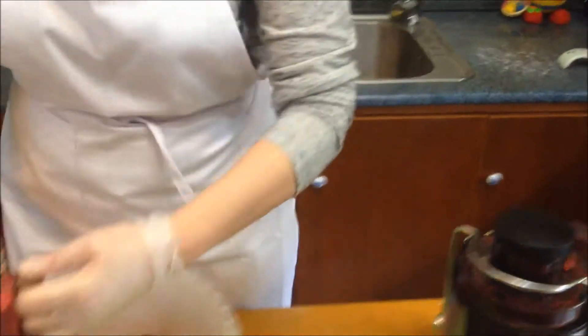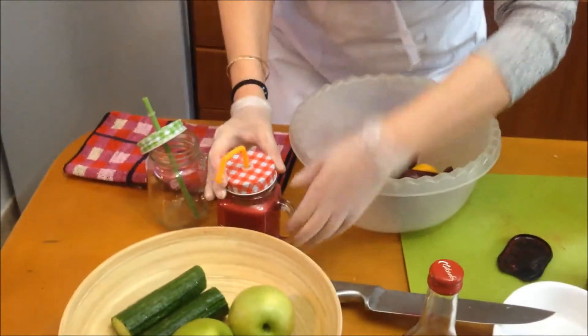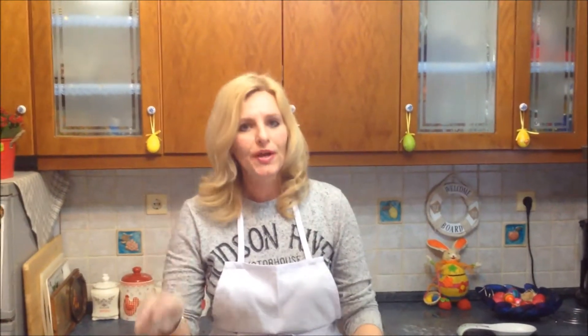Once you drink that you're going to feel like the Incredible Hulk. Make sure you consume this in the morning. We're not using the pulp here — when we use the pulp we're making smoothies, which is totally different. Smoothies go into your digestive system and do wonders for your large intestines. The juicing is therapy — we're cleansing and washing our body.